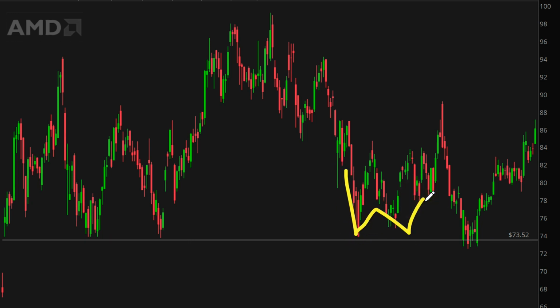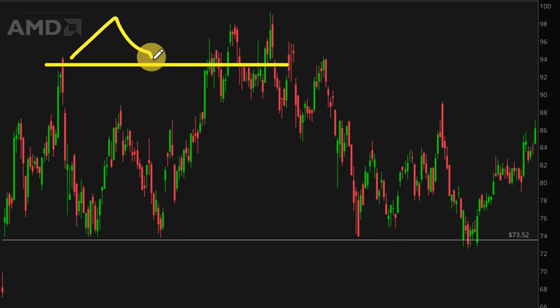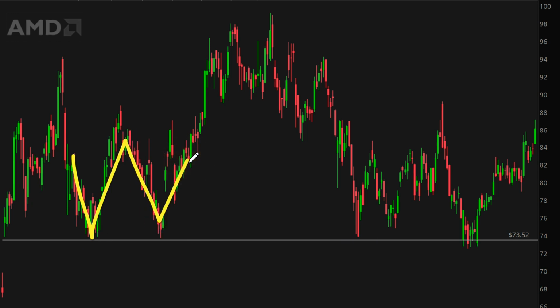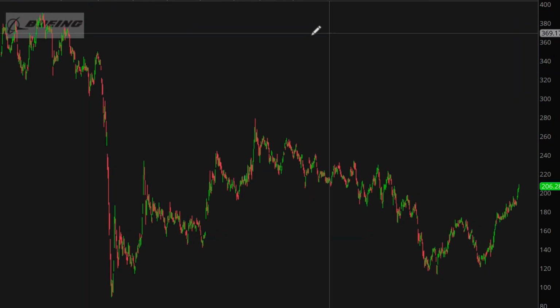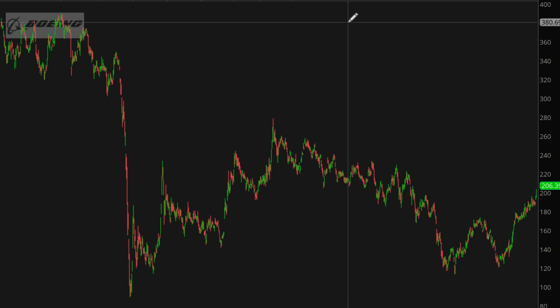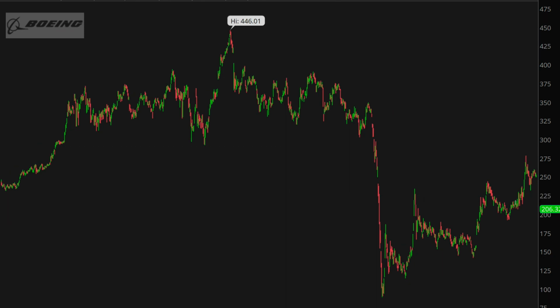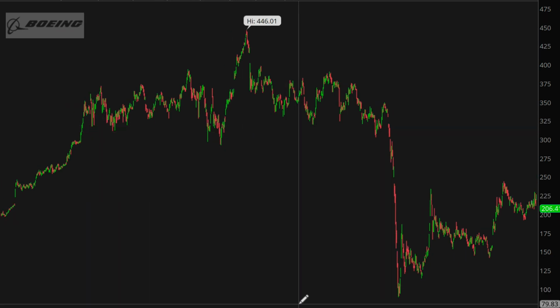Again, that's not always how it's going to be done, because sometimes maybe this thing will break above here, retest, and then keep going. In that case, maybe this should have been your buy over here or something like that. But just the basic knowledge of support and resistance is what I'm trying to get through right now. And we'll get into more things later on. But for now, let's look at another stock. Let's look at Boeing. Boeing had a crazy run. I mean, a crazy couple years. What we see over here is we see this whole thing over here.